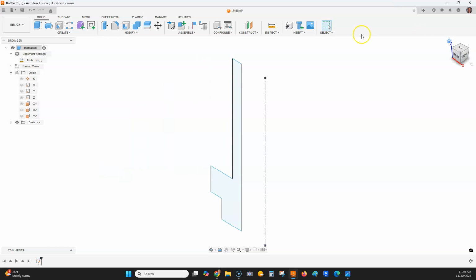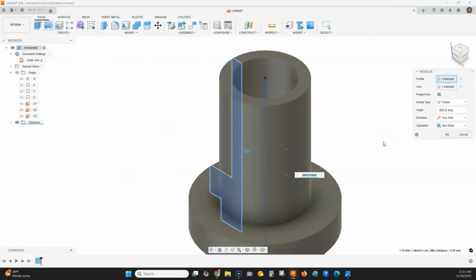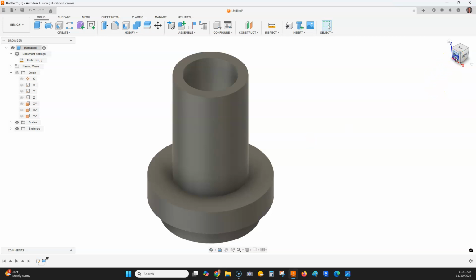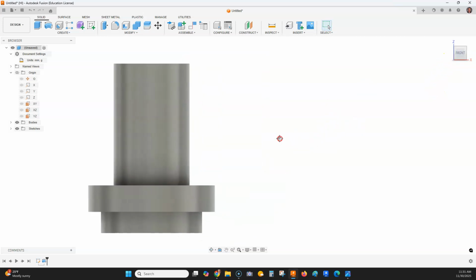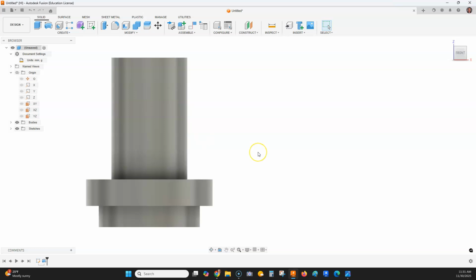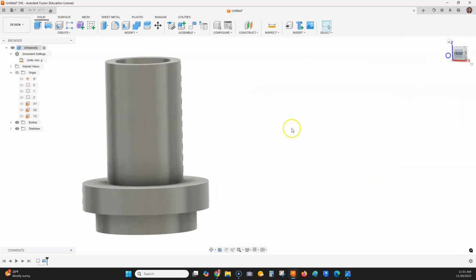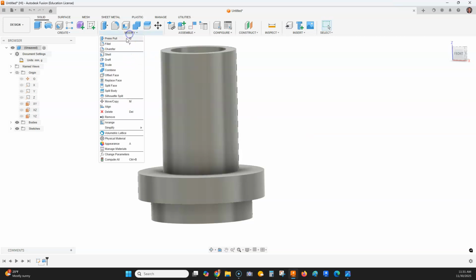I'm going to click on my house button, and I'm going to come up to Revolve. And what's nice about using that center line is Fusion automatically sees that center line as saying you want to revolve something because it has a center axis. I did not have to click a profile or an axis here. I want to make sure that I have a new body, and I'm going to say OK. And we now have for ourselves this view right here, which is our front view, which we don't really see, that section view here, but we're going to take a look at that in a second through a section analysis.